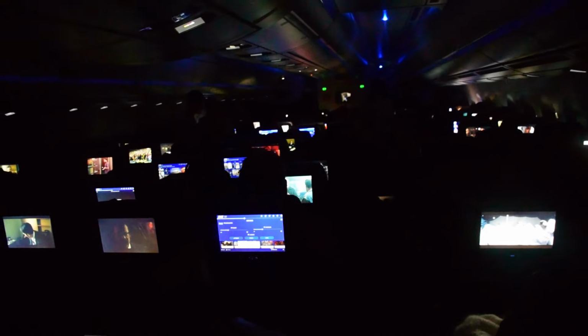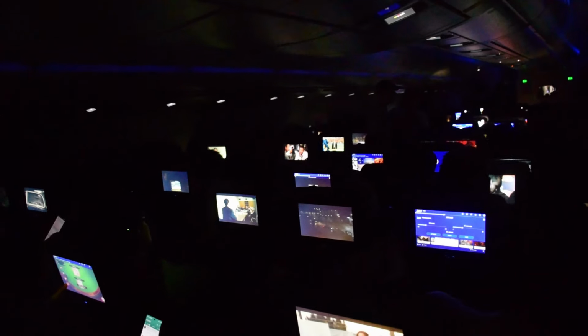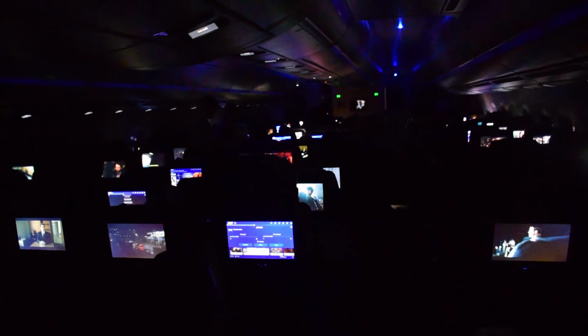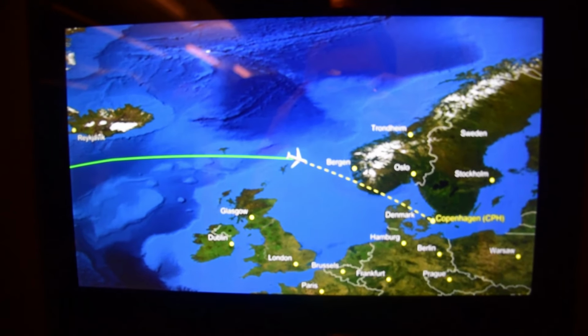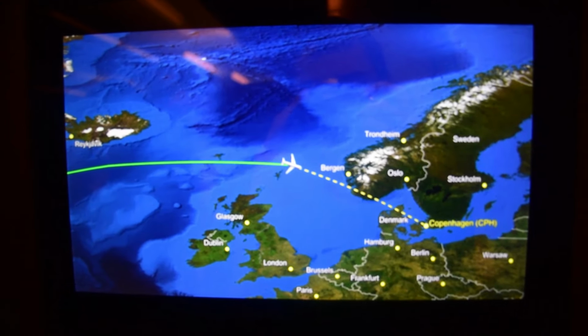After I got out of the bathroom, I stood for quite a bit in the back of the airplane to stretch out for a little bit, and that was really nice for my body after staying in my seat for about 6 hours when this scene was recorded. But when I returned to my seat, we were beginning to head our way into the European continent, and I was starting to get very excited, as this was a part of Europe that I have never been to before, so it was a new place for me to do some exploring.